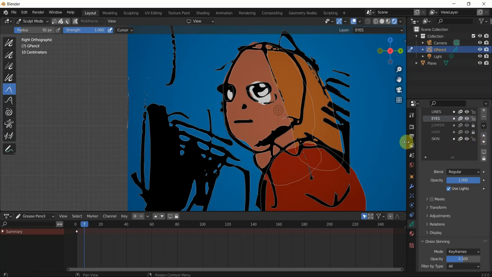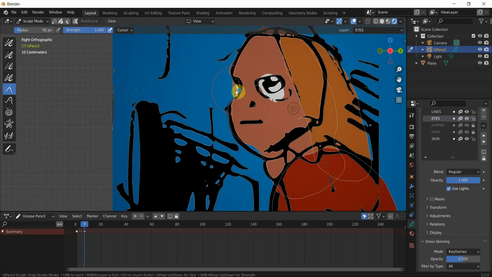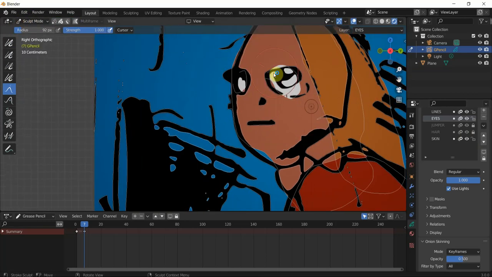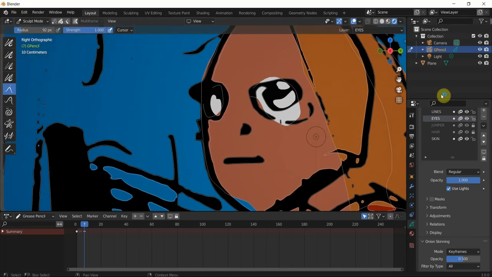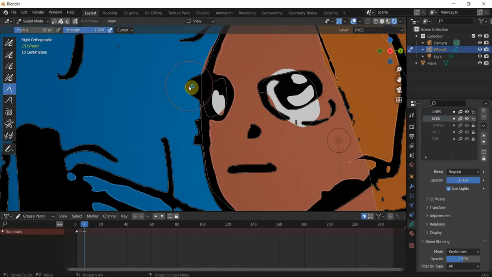If I don't lock the skin, I'll show you. If I move that, it moves all the skin as well. I don't want to. I just want to make the eyes blink very slightly. It's a very subtle mini animation kind of thing. So I'm going to lock the skin, and I'm just going to have the eyes and the lines. That means it's only moving the eyes and the lines. Okay. So just press undo. As you can see, I've accidentally animated that. So that's an important thing when you've got auto keying on, to remember that.